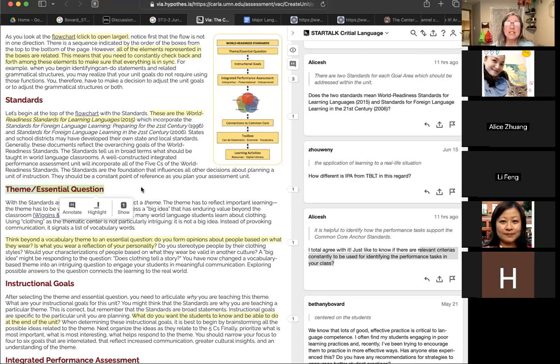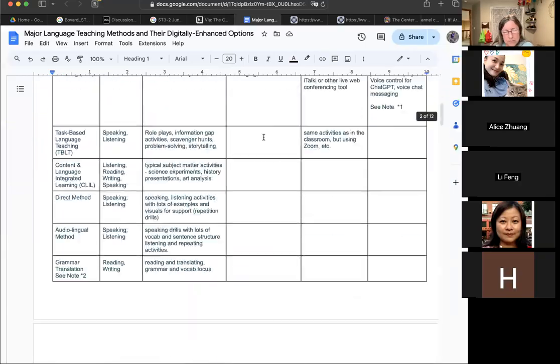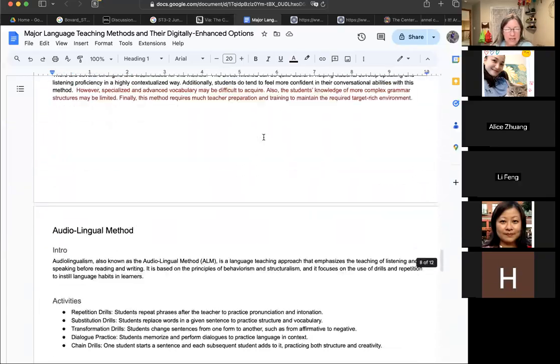In essence, telling a story is something that helps connect everything together so that the students have a point of reference to link everything to. I'm going to use an example here of a theme.